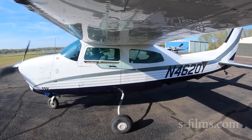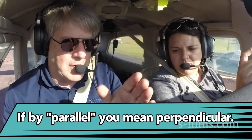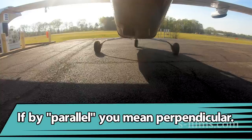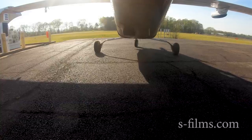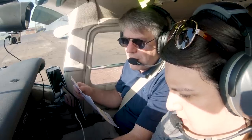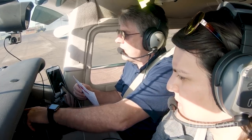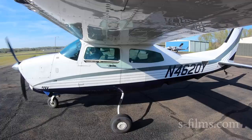Okay, compass check. We should be heading west because we're parallel to the 18/36 runway. Engine instruments normal. Oil pressure is good. We look here, oil temperature is 162, right in the middle of the green. That's all looking good. Vacuum suction is right in the green, that's looking good. Amps are charging positive. Or as Christy likes to say, the amps are amping. And that's my initials. Yeah, so they're amping.